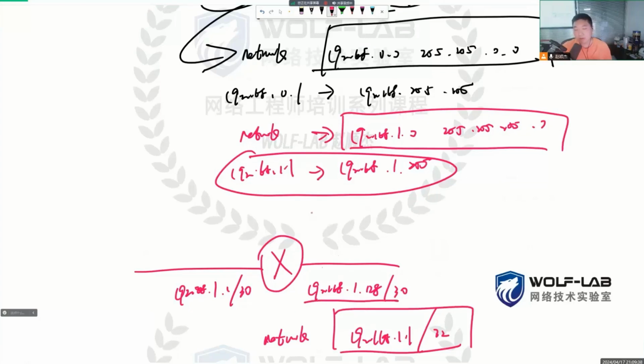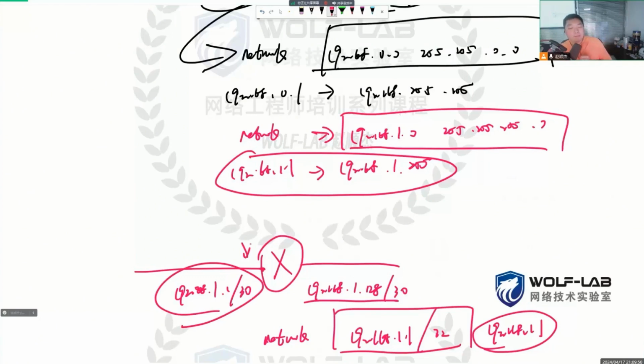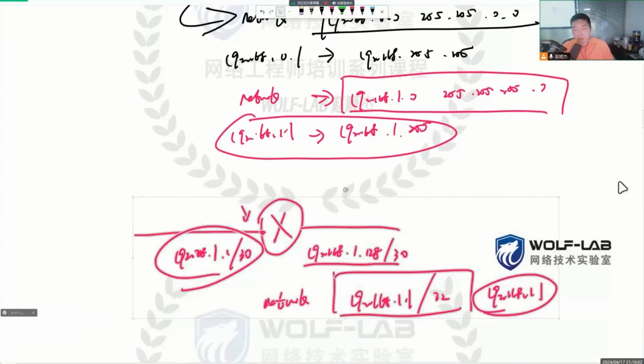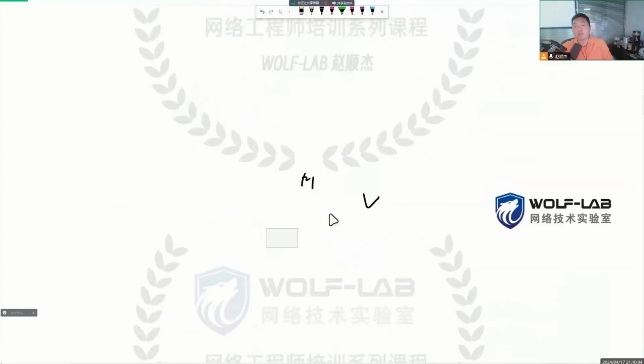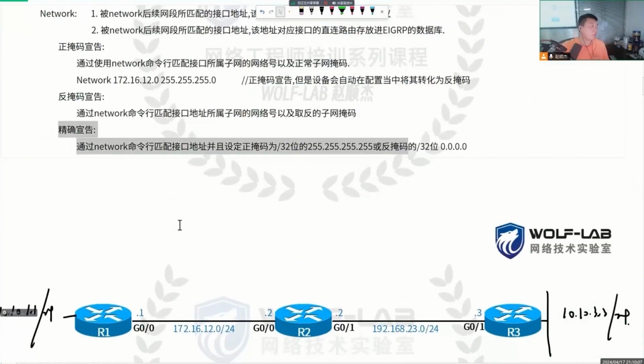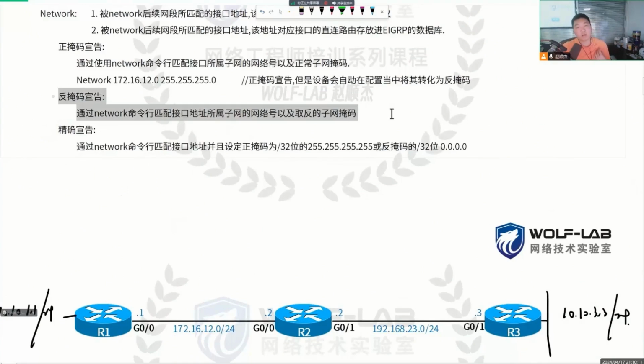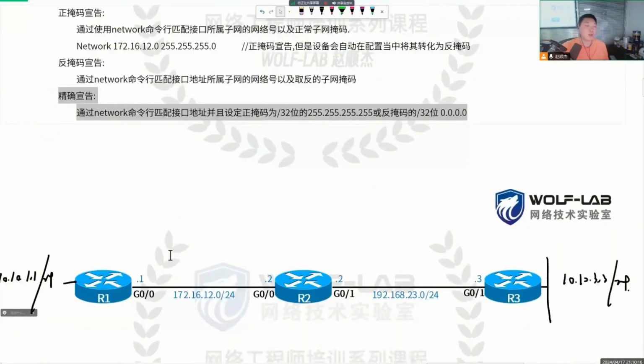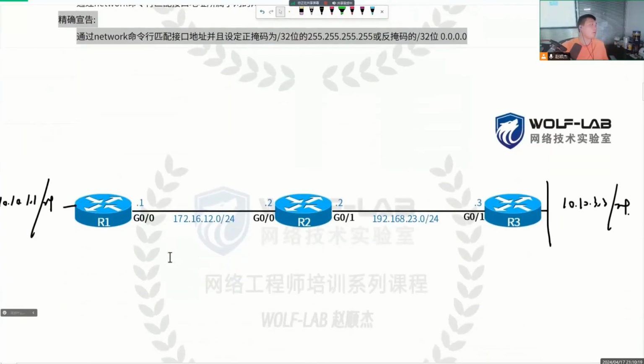So if you ask me which plan I prefer, what I like is precise declaration. This is my personal hobby. Of course, during the exam, our solution is through the reverse mask. Students, I personally prefer precise declaration because it's stable. I won't declare the wrong interface into EIGRP. Actually, there are pros and cons. If this device is, for example, a switch with all L3 ports, you might have about 20 interfaces to run EIGRP. Then you definitely want to find a way to omit. Of course, if you match precisely, typing more than 20 times is also possible. We all do it according to the situation.